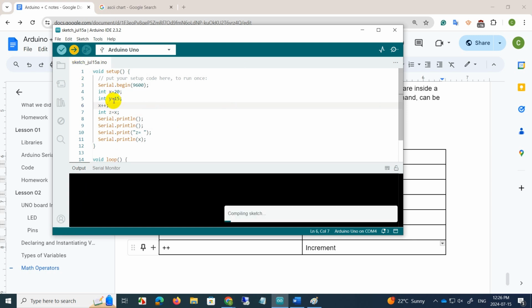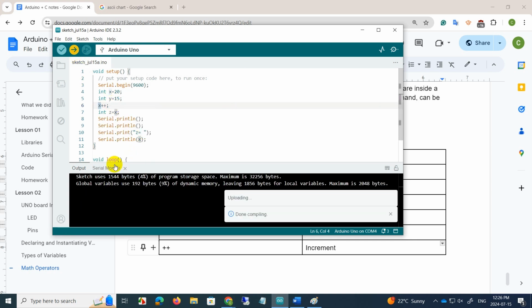So do 20 and then x plus plus. Like this, it should be 21. Let's see.